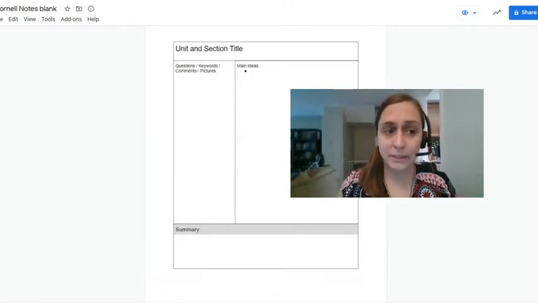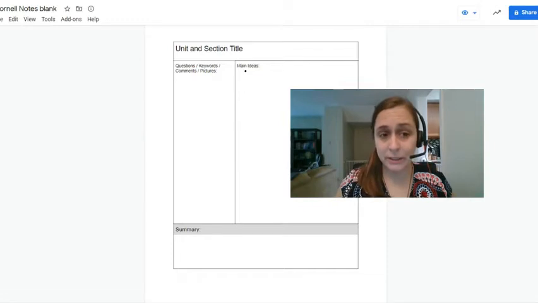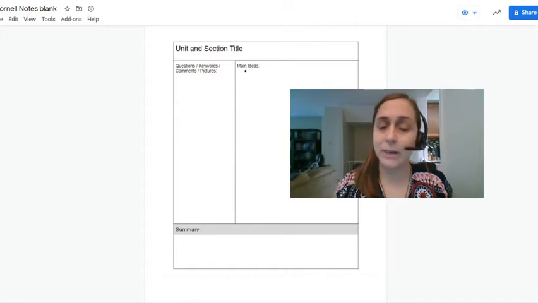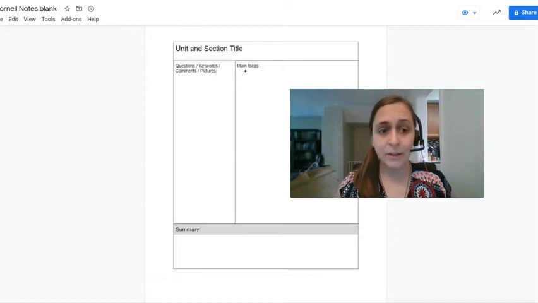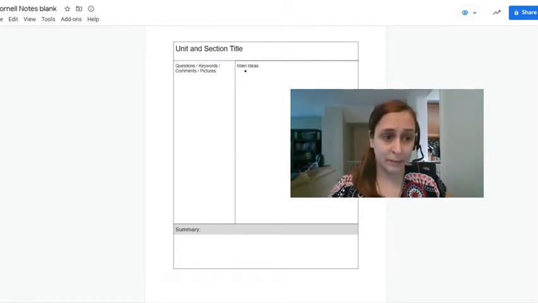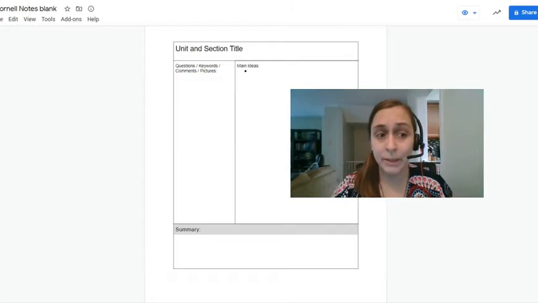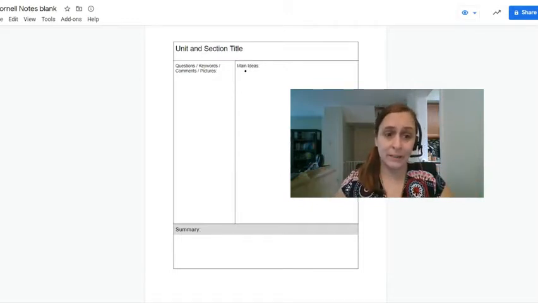And first of all, the purpose of Cornell Notes is to help you read closely and to put your own thoughts into the notes you're taking. You'll use your notes to ask and answer questions in live class, to complete assignments, and to study for tests and quizzes. When we start a new topic, we'll begin with vocab and a preview of the unit. Then you'll get a small set of slides to view and take notes during asynchronous work. That's when you'll be making these. The next day, we'll share our summaries, comments, and answer questions you have about the notes. After that, you'll use them for various assignments and to study for quizzes and tests.